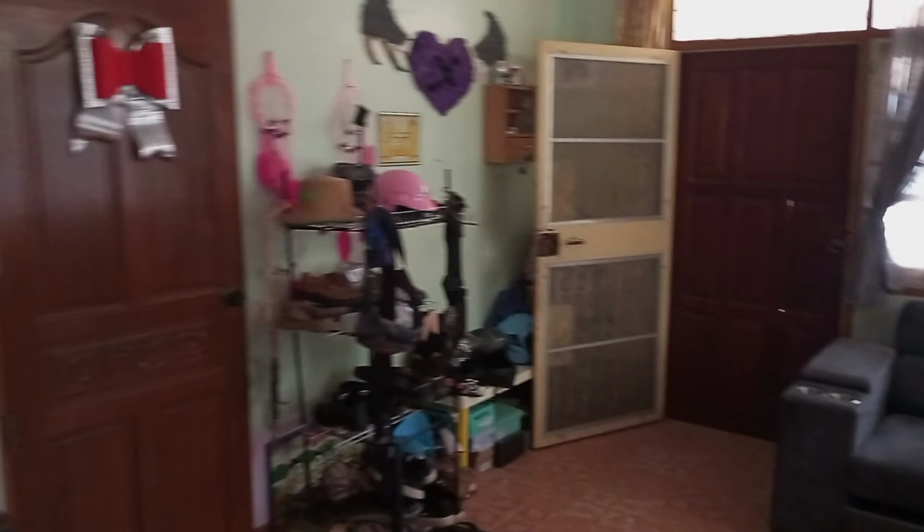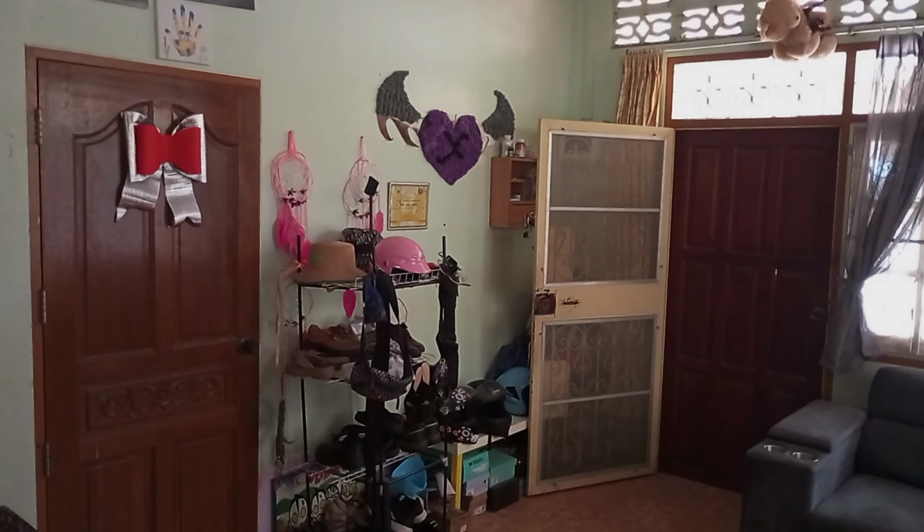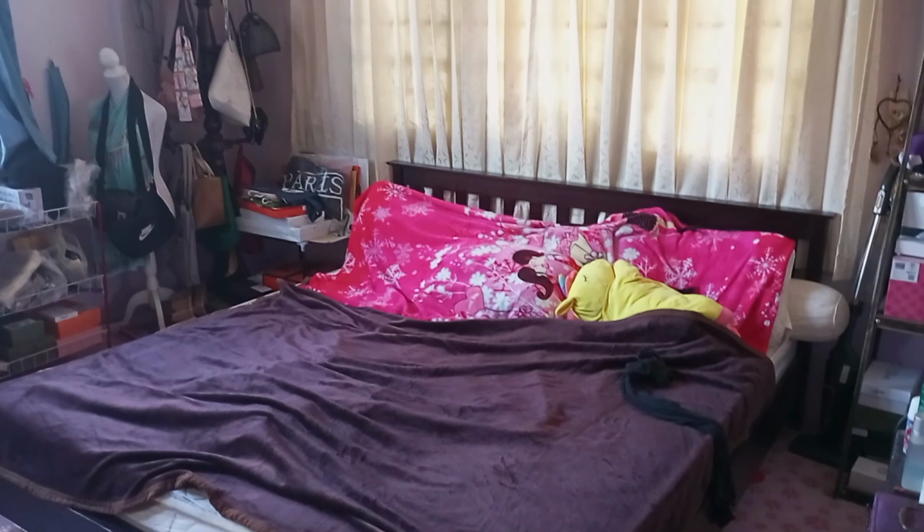And the first bedroom is the first door by the front door next to the shoe rack. Pretty nice sized bedrooms. 10 or 12 foot ceilings, air conditioning, nice big bed, really nice sized room. On to the next. The second bedroom in the house is out by the kitchen door, and it's exactly the same size, air conditioning, nice sized bed. It don't get used much in here. My daughter's off at college.